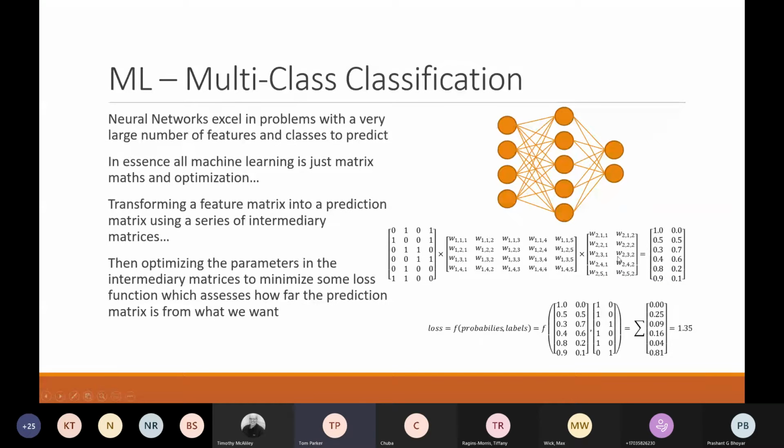I know that Dave talked a little bit about and gave an intro to what a neural net looks like. So you have an input layer and you have an output layer. And each one of these bubbles here corresponds to one of our feature variables. So for example, this is a very simple dummy neural net where there are just 4 features and only 2 classes which we're trying to predict.